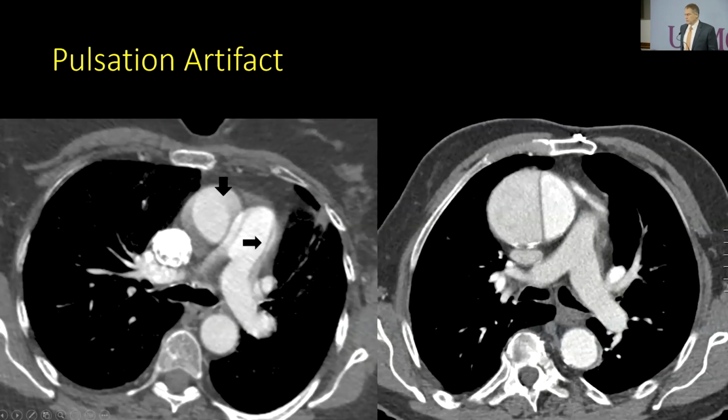And I mentioned pulsation artifact. I think most people are probably familiar with this, but it definitely can be a troublesome thing to look at images with pulsation artifact. They tend to pop up in the worst possible places and worst possible times if you're not gating, and can mimic a true aortic dissection. And generally, there are some factors that lead you towards pulsation artifact where it's affecting multiple vessels, et cetera. But if you can gate, especially in emergency care, in the root region and ascending aorta, it's definitely beneficial.